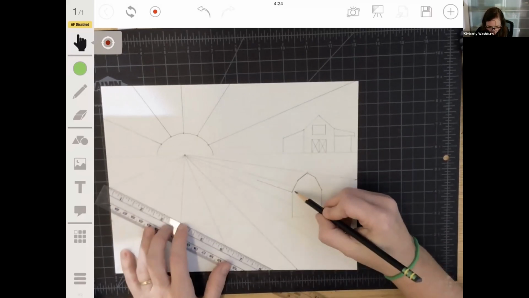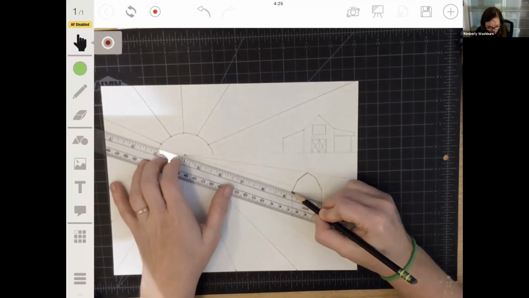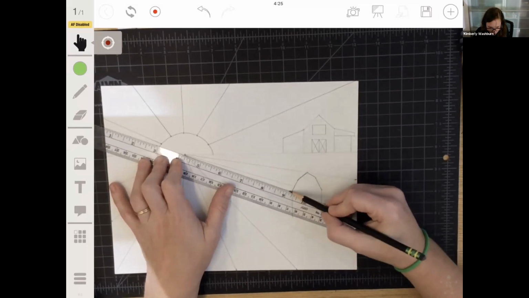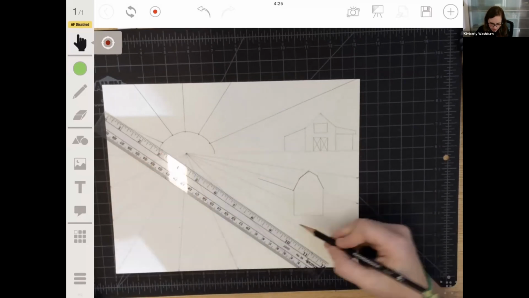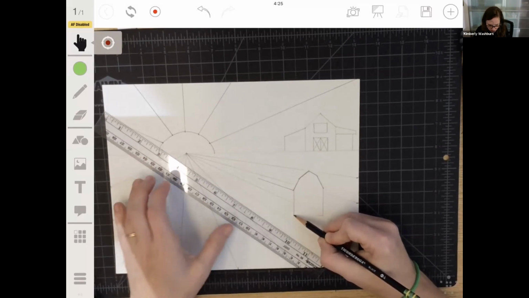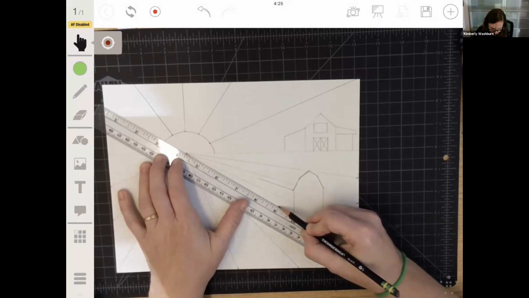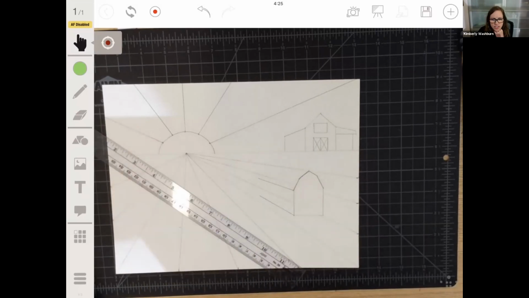Again, I found the point closest to the vanishing point. I lined up my ruler with that point and with the vanishing point, and I drew my line back into space a little. Okay? Now let's do the same thing with this bottom point. We found this bottom point down here. I like to put my pencil point on that corner, line my ruler up with my pencil point, and then with my vanishing point. And I'm just going to draw about the same length of line. Not a lot longer, just like that.